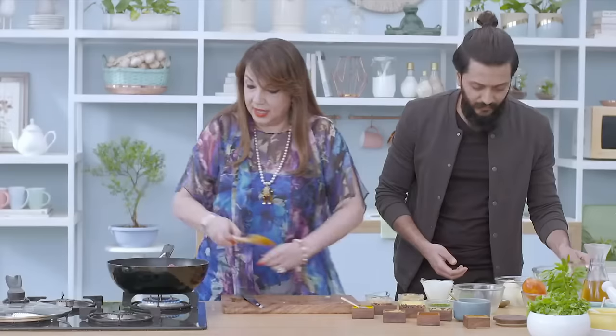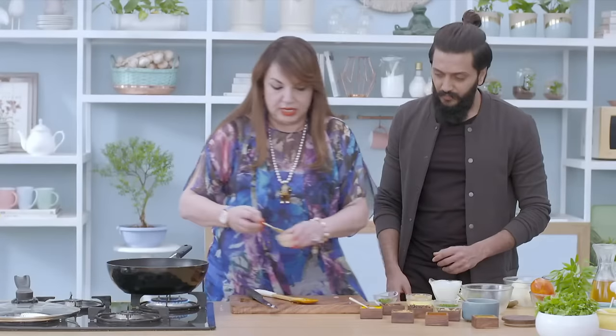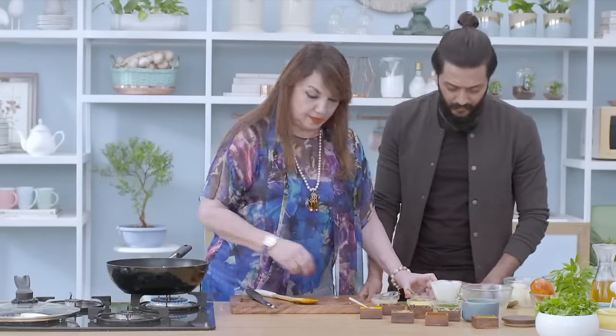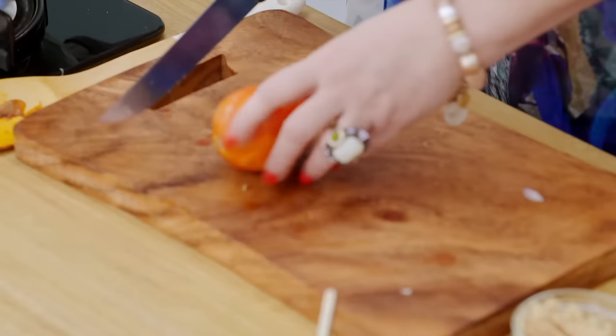We put the mutton. Now we mix the meat. So we put 2 teaspoons adrak, the garlic. And then again, this has all got to be very well browned. It's amazing. Okay, now, as this is being fried, we start cutting the tomatoes.